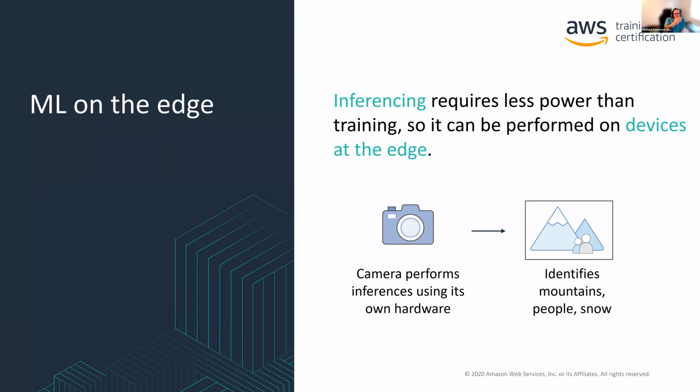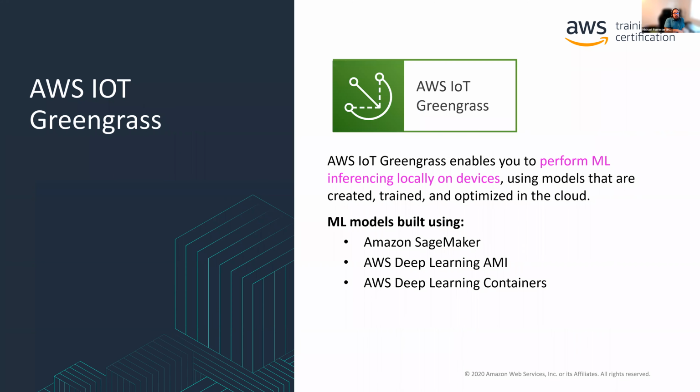So for example, if it was a security camera, instead of sending it all the way up to the cloud for analysis, is there a certain type of image recognition that it could do without having to go all the way back up to the cloud? Well, that depends on the model. So IoT Greengrass, by the way, will allow you to do ML inferencing on local devices, right? These are basically trained and optimized in the cloud and then deployed onto them. They're like tiny little Linux boxes, but it'll allow you basically to deploy out to them.